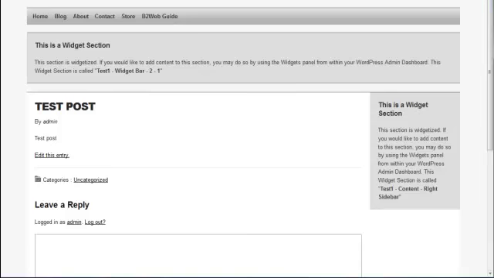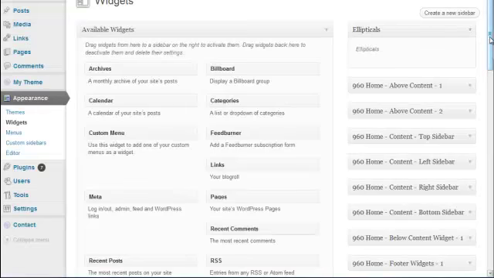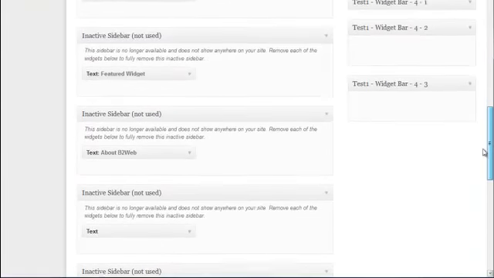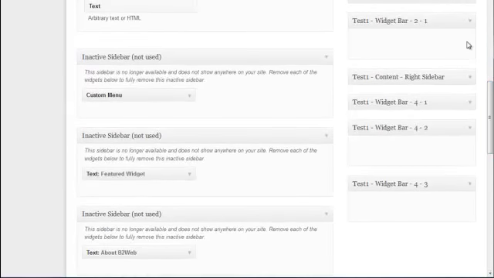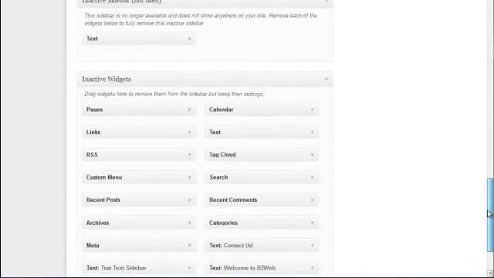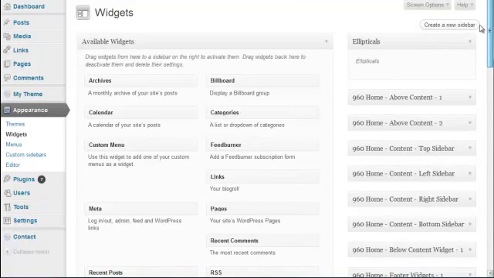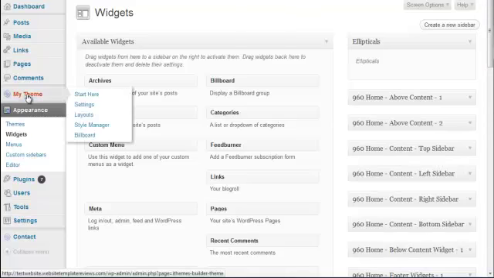Just keep in mind, the more layouts you create and use, the messier this gets, but at the end of the day it'll just keep scrolling all the way down here, so you're not going to run out of space. You're not limited, but it does get a little bit more complex. So that's the layout. Now let's take a quick look at our style manager.